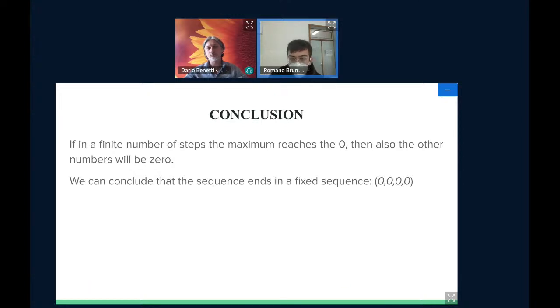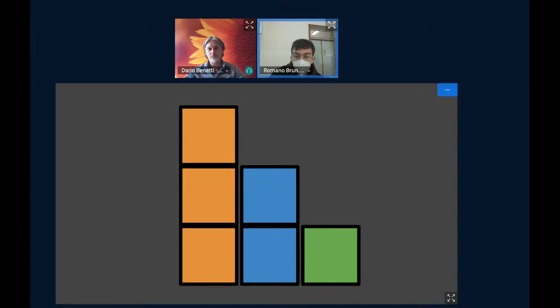Can you hear me? Okay, so I'm going to start with 3 number sequences. We covered odd number sequences, but we focus on this type of sequence. In this visual representation, you can see that each column represents a number. This wants to replicate the sequence before 0, 0, 0, because when we reach 0, 0, 0, the sequence ends.